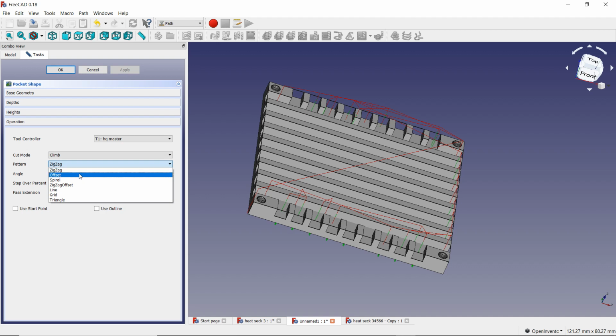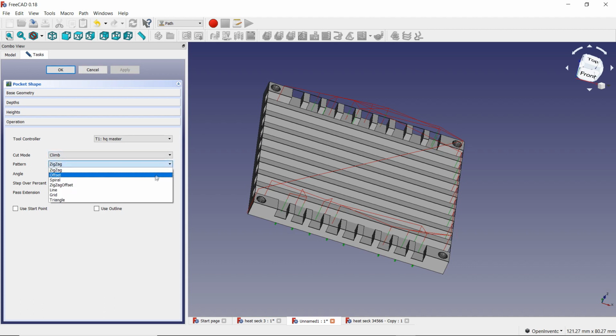This right here is where you have all your different cutting types. So you have your spiral, you have your line, you have your grid, you have offset, or you have zigzag and offset, or you can just choose zigzag. I'm just going to go with zigzag for now. It's pretty self-explanatory. So spiral is when it's going to start in the middle and go out from there, and then zigzag is where it's going to just zigzag back and forth. You have lines where it's going to go straight and then come down a little bit and then go back again and then come down, go back again.